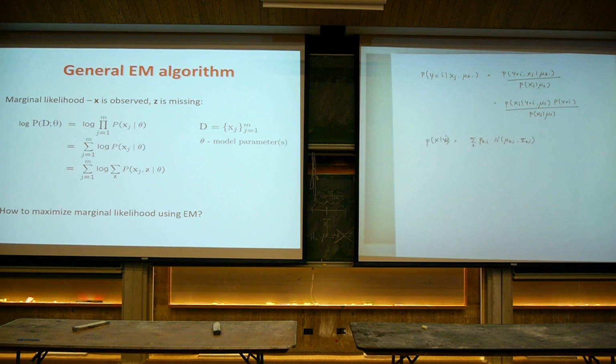The key difficulty again comes in because we have to marginalize out the hidden variables. We are only maximizing the marginal likelihood of X, whereas we actually have a model for X and Z together. So we need to marginalize out Z because we didn't observe it. And that's what makes it complicated: you don't get a closed form expression for your parameter updates anymore if you just try to differentiate this with respect to theta and solve it.